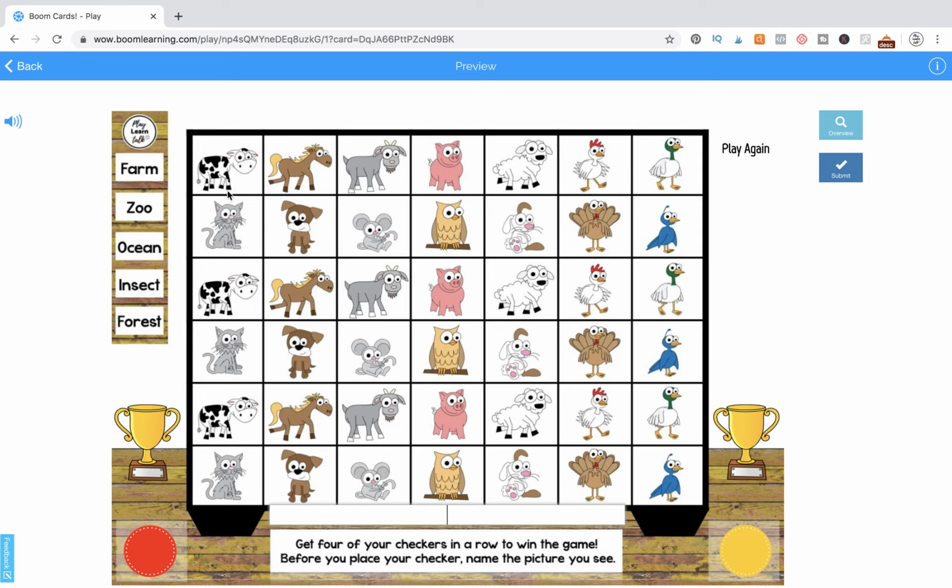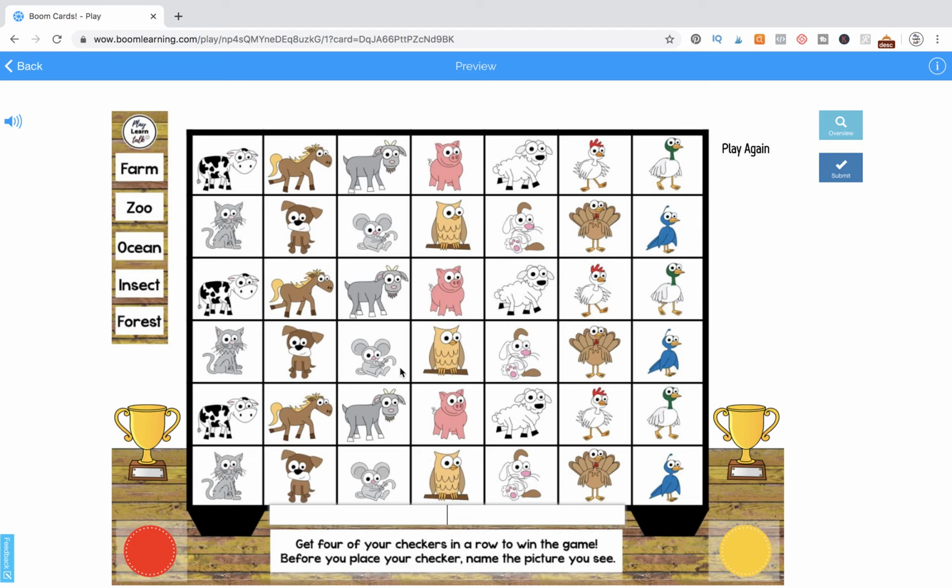So here, like I use this with a CH student, and we have chicken that we can focus on. I also used it with an S student. We have horse and mouse, and you can use it with an R student. So just go ahead of time with your student and pick out the words that have their sound in it.